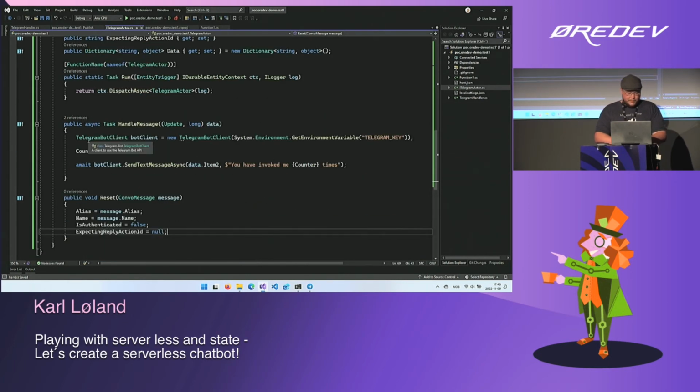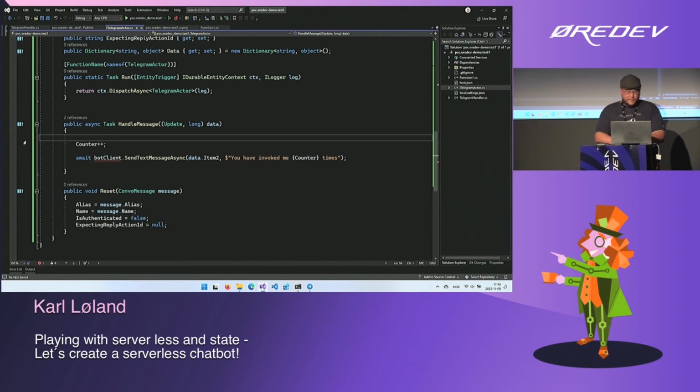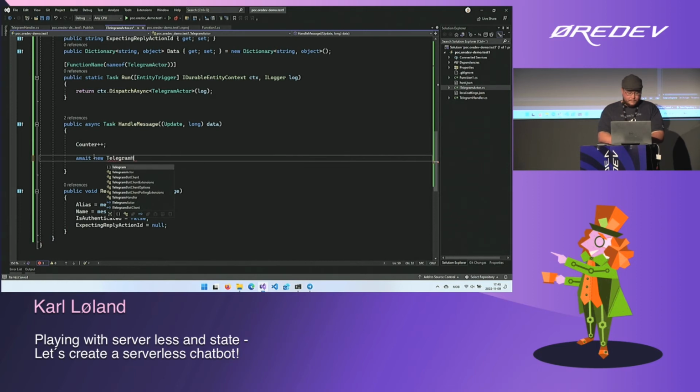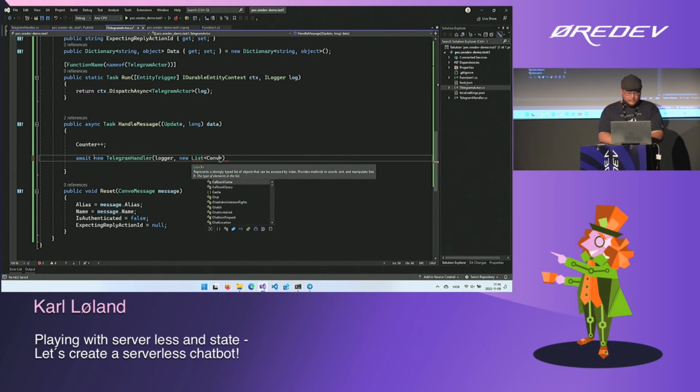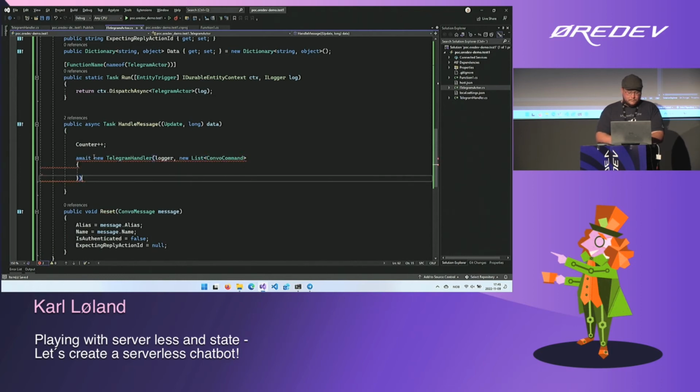So we'll remove this bot client. So when we get a message into the actor itself now, we want to invoke the Telegram handler instead. And it uses logger and an normal. And it uses the update message that we just received.